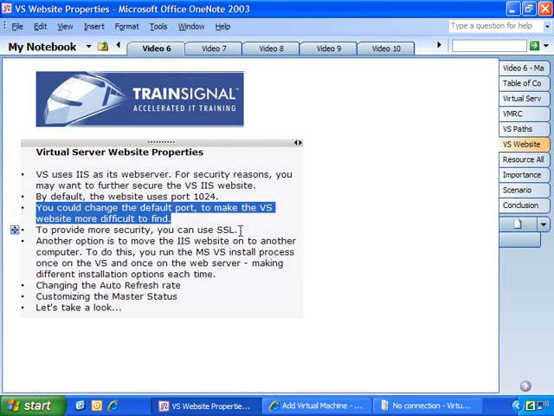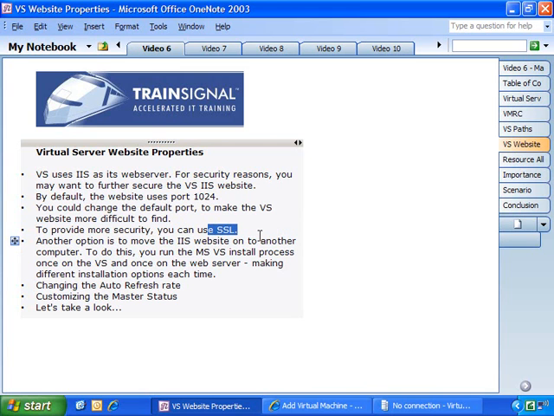What you can do is you can use SSL. Secure Socket Layer would encrypt the traffic between the server and the client. Now, if you're just running this all on the same server, like I've been demonstrating here, I really don't see any need to spend a lot of time on security because you're just running it all on one server. However, that server, keep in mind, is accessible over your local area network or whatever network you're connected to. So keep that in mind.